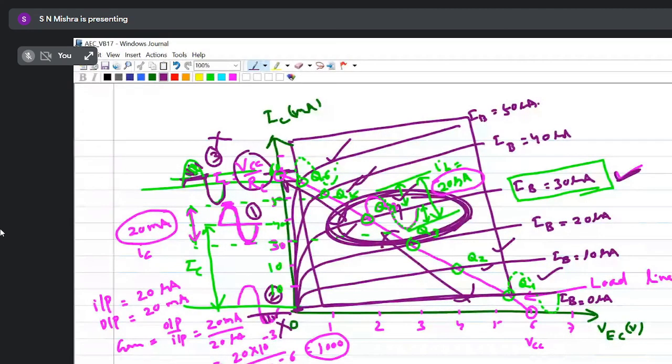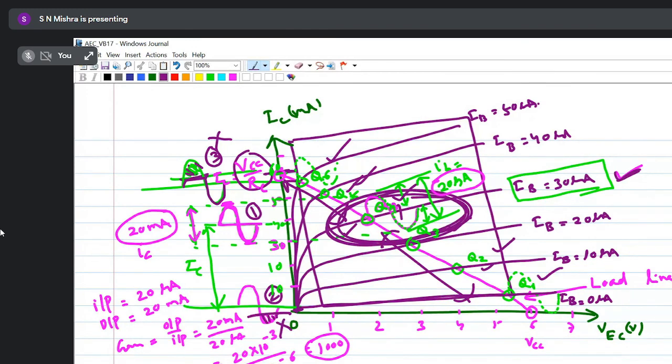Okay, understood? What is biasing? Biasing is the proper choosing of resistance and voltage so that the transistor operates in the active region and the Q point is at the middle of the load line. Okay, so that is your biasing. Once you bias it, then my transistor will operate and I can get amplified output.